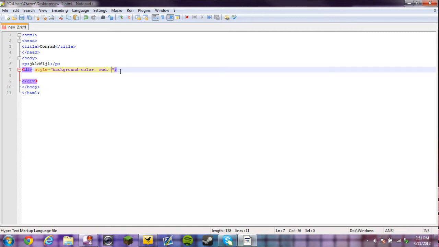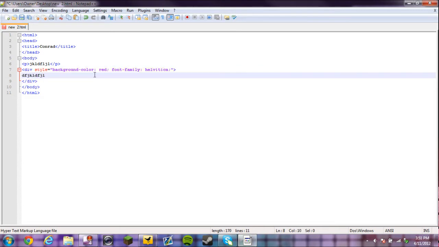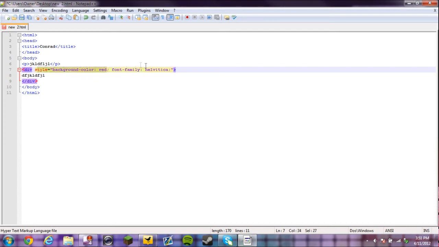If you want, you can put another one like font-family, for example, and then Helvetica, if I can spell. There we go. So you can have a really long chain of these, and I don't know all of the tags. I think that's what they're called in CSS, but I know a good few. So background color red, font family Helvetica. Any text inside of here will be Helvetica. That's how you declare a style of a div, which is very important, obviously, because you don't want all your divs to be clear. This is inline CSS, like I said. There's another way to put in CSS, but I'm going to cover that later because that goes in a little bit more detail.